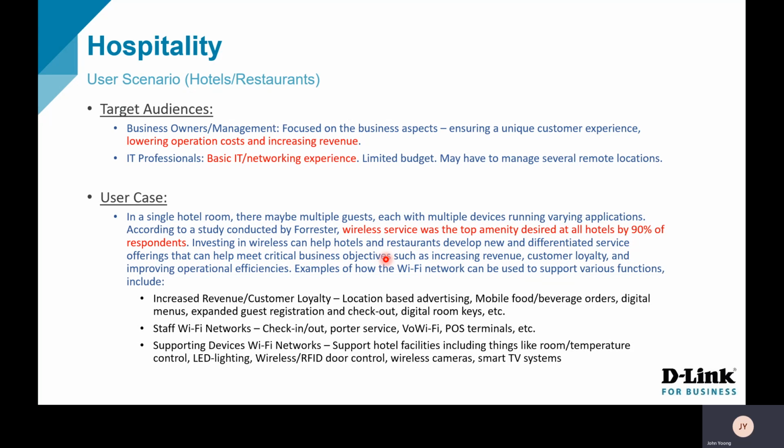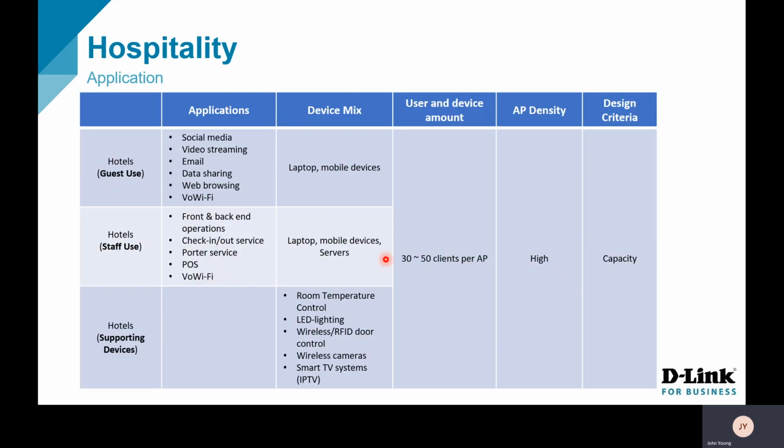Then of course, for the wireless, we also can support devices that require things like the room temperature, the LED lighting, or even the RFID door controller. And mostly, the smart TV system also. So the application will be running on social media for the guests, the email, data sharing, those kinds of stuff.